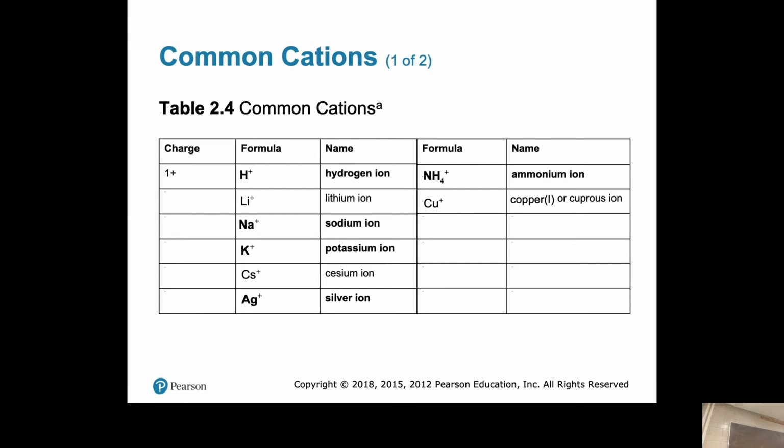We also have these other ones here. Here's the ammonium ion, right? It's actually a nitrogen with 4 hydrogens. You know what ammonium is? It's literally Windex, right? You use it to clean windows, right? That's what ammonium is. And then copper. Copper is the same thing as silver. It can have multiple charges. It can have like +1. It could be +2, +3. It just depends. And we'll talk about how to figure those out in a second. Or I don't know if it's going to be today, but we will talk about it later, right?